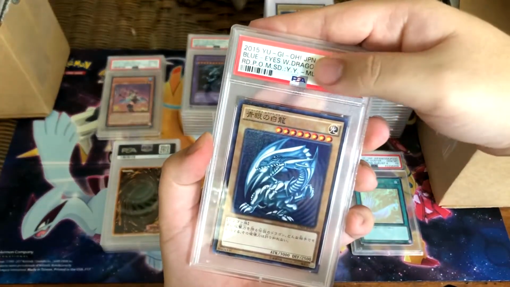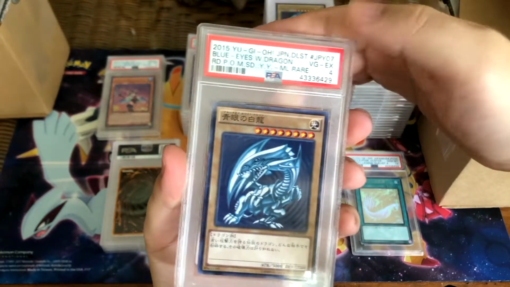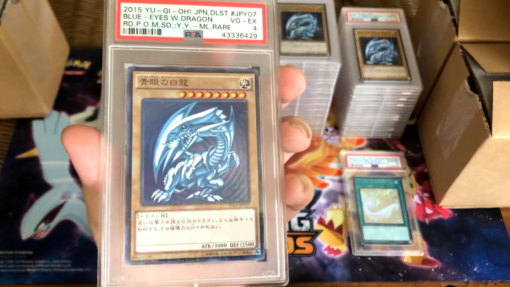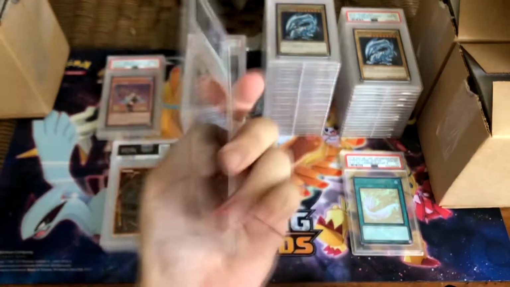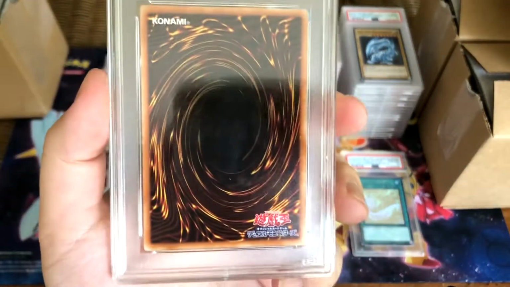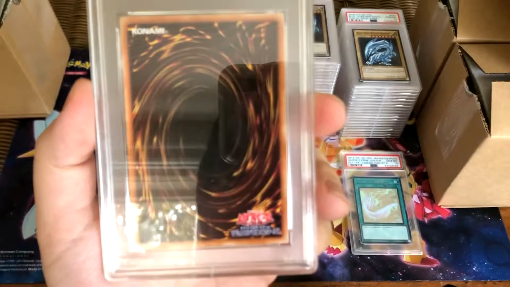Next we have this one, which is Millennium Rare, and it got a very good to excellent 4. What on earth? Hold on, let me look at this. Very good to excellent 4. What is wrong with this? I see nothing wrong with this. How did this get a very good to excellent 4?